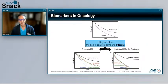So if you put these together, what you have are these independent functions that are super critical to understand well, because when we design trials, we have to account for the control arm efficacy or control arm impact of the biomarker, and then also the predictive part of that biomarker with respect to the therapy that we're investigating. And as I mentioned, for many situations, the biomarker, let's say BRCA mutation status, actually has both. It is a prognostic factor and it's a predictive factor, for instance, for PARP inhibitors.